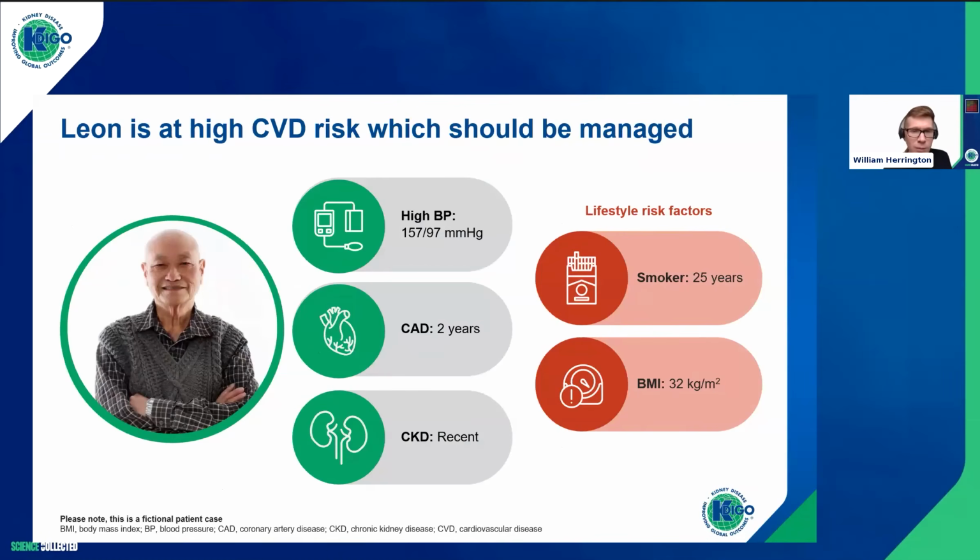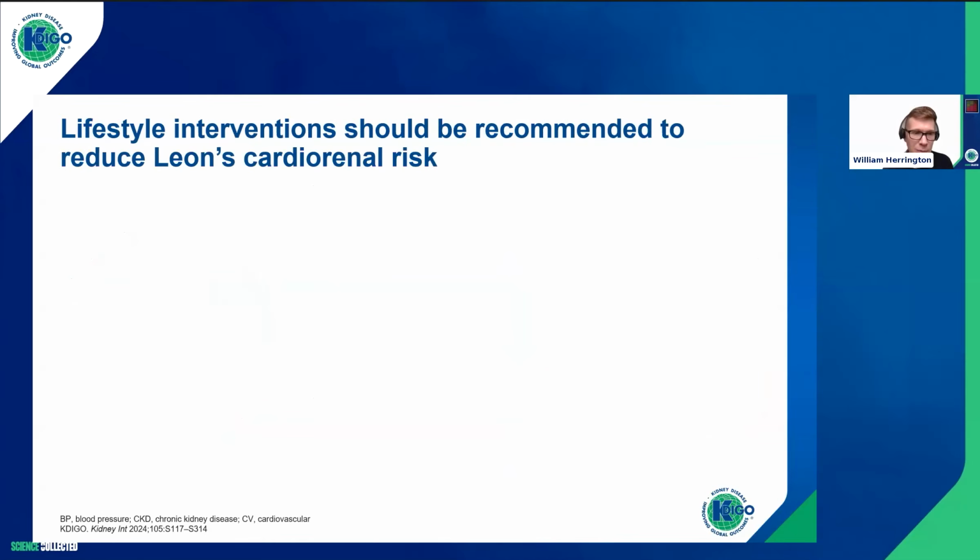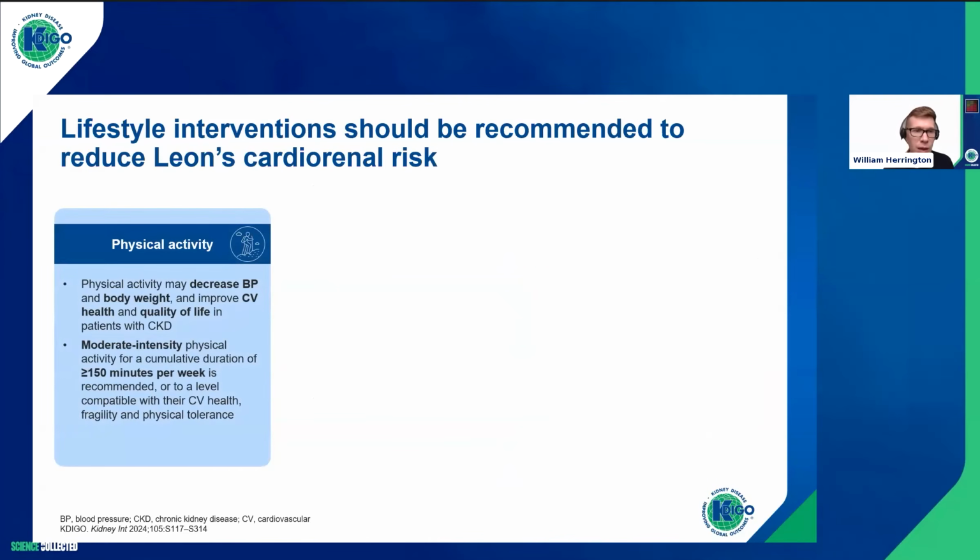But in actual fact, what's most striking about Leon is his risk of cardiovascular disease. He's probably at least 10 times higher risk of heart failure and, in fact, separately developing a further atherosclerotic event than he is of progressing to need kidney replacement therapy in the next 5 years. His cardiovascular risk should be your main focus. He's both obese and he's a smoker. He's got hypertension. He's already got established disease. So we really need to be focusing on that in the care of Leon. And that's exactly what we recommend.